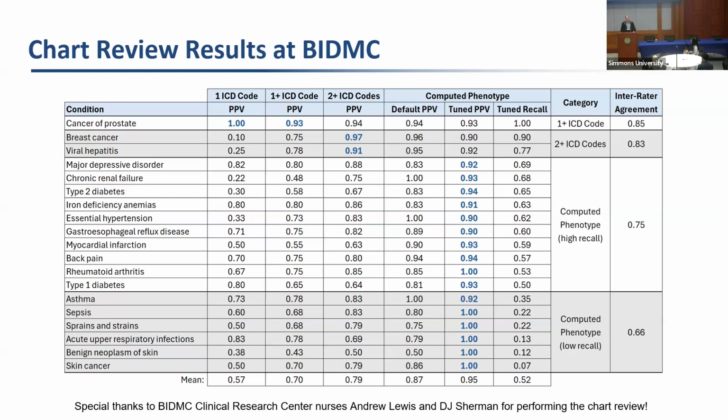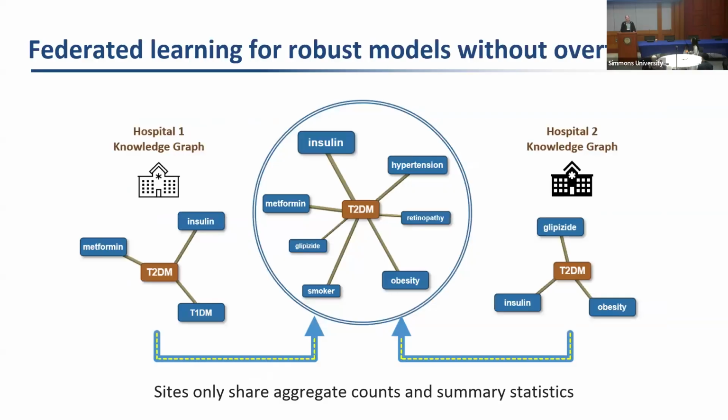One of the nice things about these algorithms is that we're starting by having institutions running these things locally, but the algorithms also work in a federated learning model where you don't have to share patient-level data. You can share the statistical summaries and aggregate counts between institutions, and you could build models the same as if you had actually pulled them together. Why this is really important is for a couple reasons. One is these models can overfit and they can change over time.